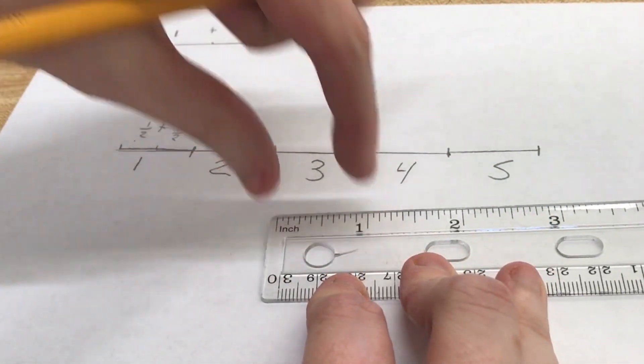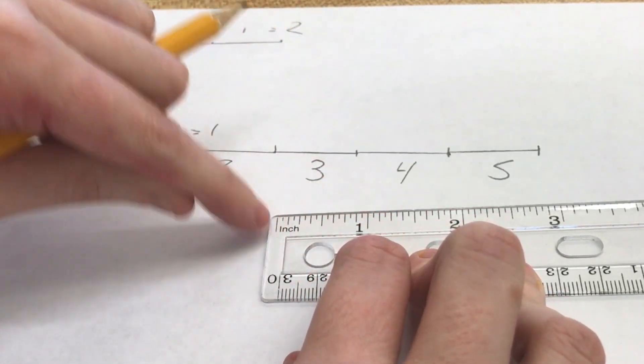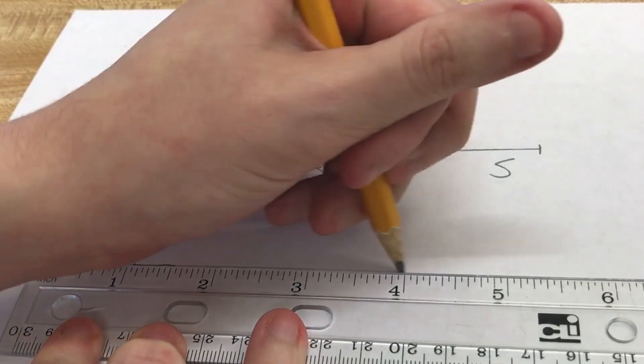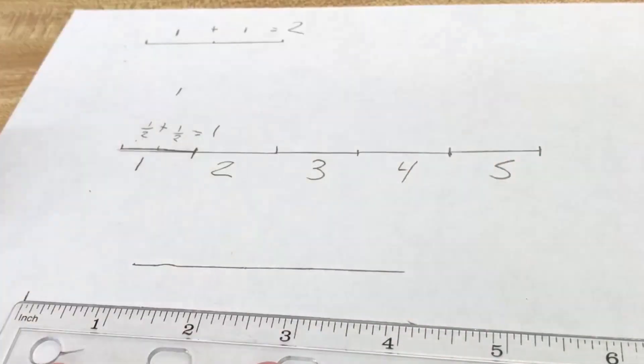That's how important it is not to skip this. This is one inch. That's why we start at the zero. You never start at the one to make a measurement. You always start at the zero to make a measurement.